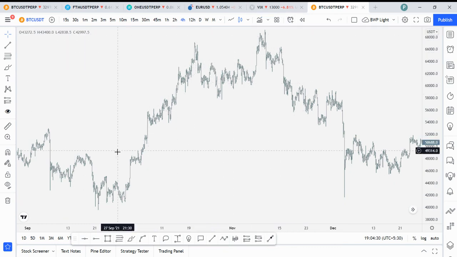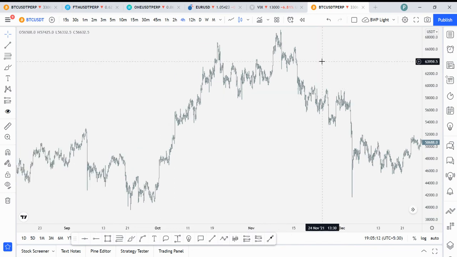Most retailers buy at the top. After it has pumped, that's when they don't want to be left behind, and then you see them, they would buy, and demand is high. Okay, so once demand is high, contrary to what you know in economics, where price continues to go up forever, it is not like that in the financial markets. Because for every demand, there must be a supply for it. So for every buy order, there must be a sell order. Because at this level, there are a lot more buy orders than sell orders.